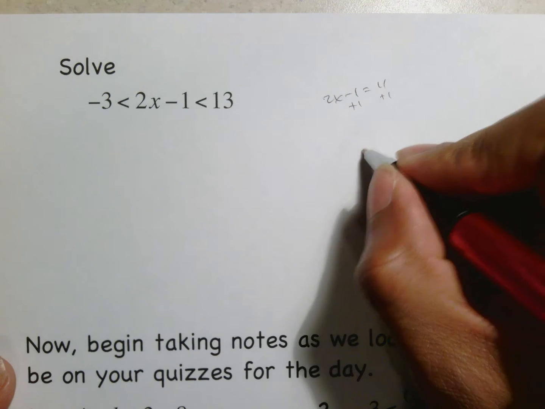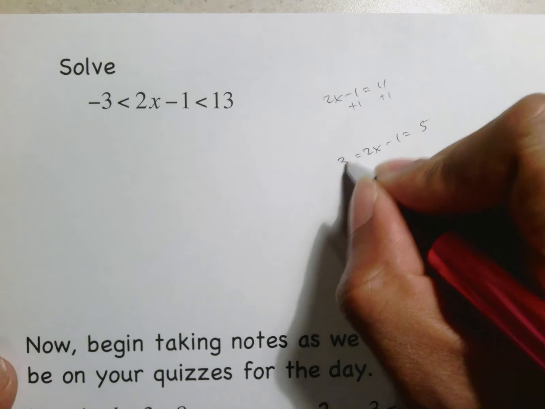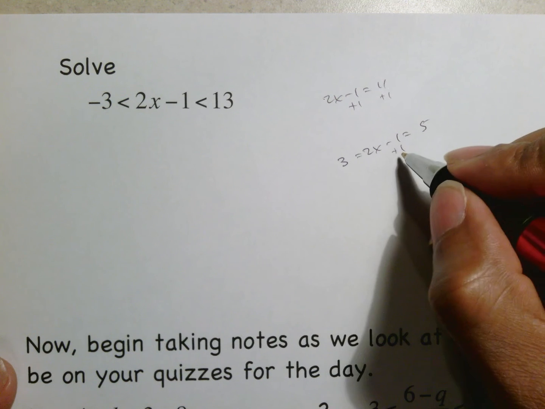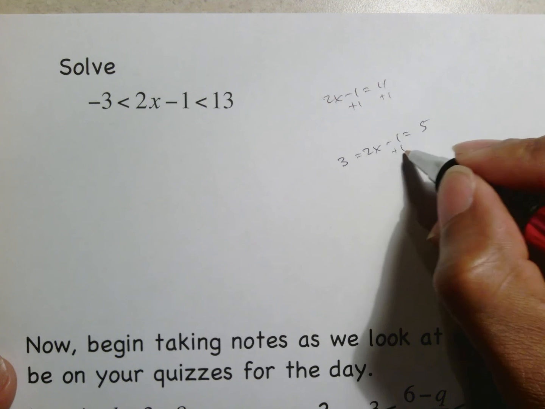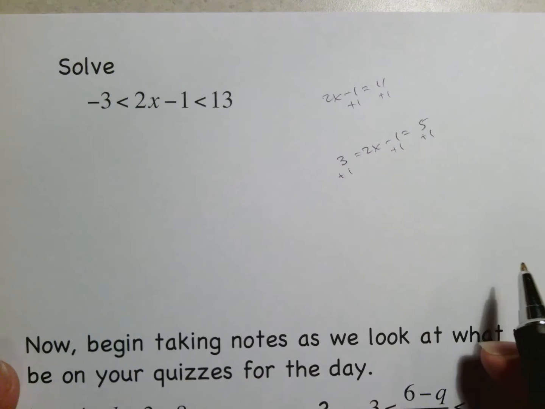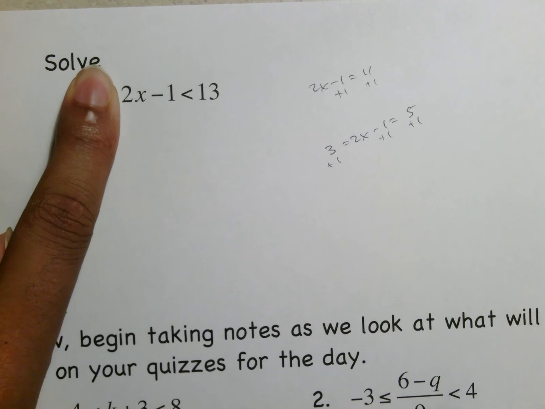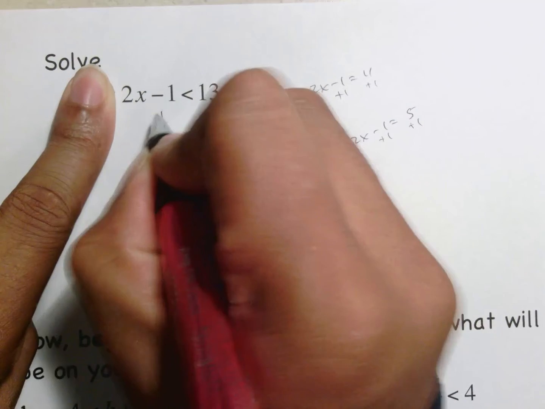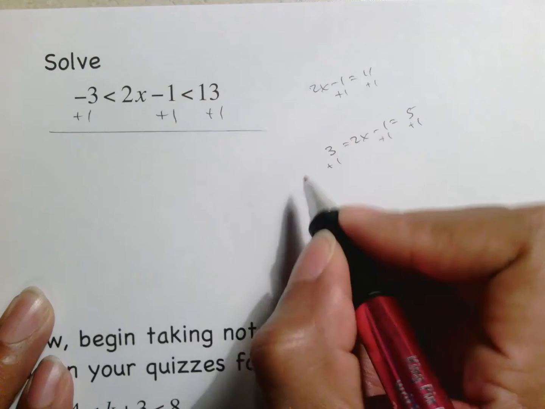Well, the rule here now is if I have 2x minus 1 with a number over here and a number over there, yes, I will add 1 the same as usual, but there are now three sides to the equation, which means if I add 1 to the middle, I must add it to the right and the left. And that's really all you're doing here. You solve based off of what you know. I even tell people to cover up the other side so you know what to do. Here I would add 1 to both sides, which actually isn't both, it's all three sides.